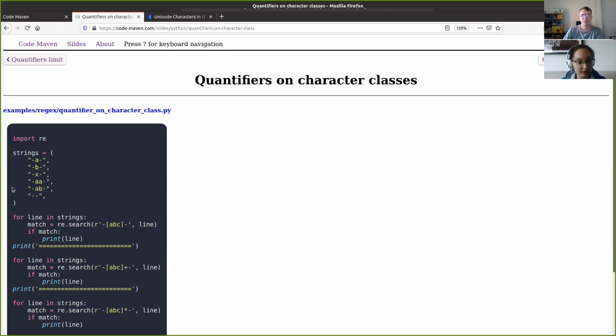With the plus sign, then we should get the first one, the second one, the fourth, and the fifth. Yeah. It's especially important to notice that what we say with the quantifier is that the option to match any of these is multiplied, not that we match the exact same one multiple times.